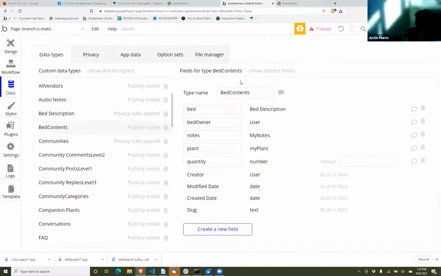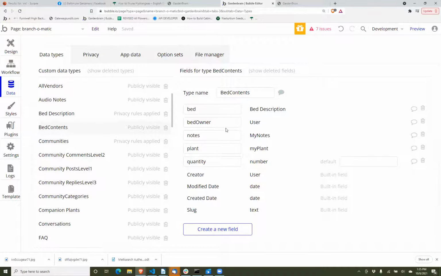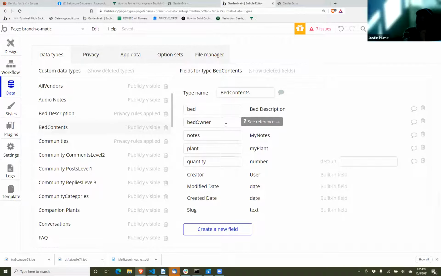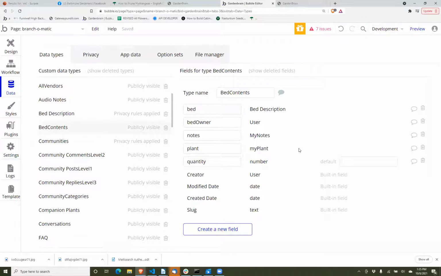Okay. And then this is the bed contents. So it has a bed, it has a bed owner, which is the user, which is the creator usually. Or not necessarily. When I was testing as the creator, they were all me or app and they didn't work. So I put this in so that while I was building it, I could see results. Okay. Usually, in those cases, you want to use privacy in order to block seeing other people's plans. But I don't know if you have sharing ability where you want to be able to see other people's or not. Yeah, you do. A lot of stuff, most of it. Yeah. Okay. Yeah, that does make it more complex.